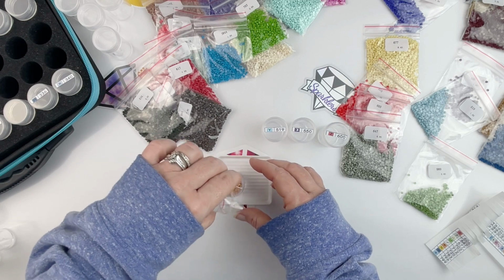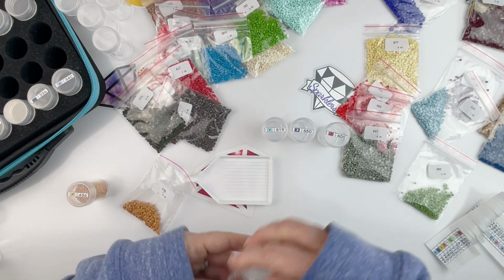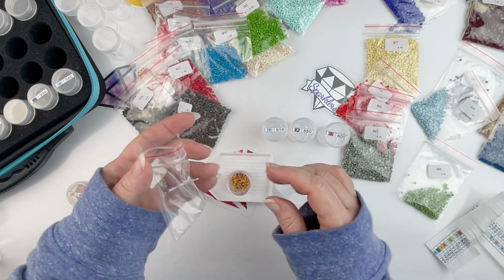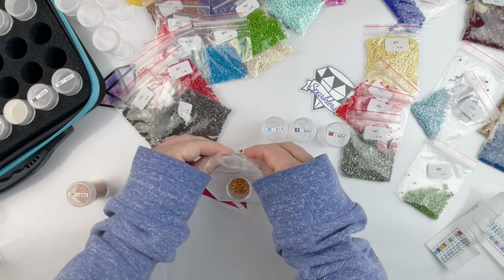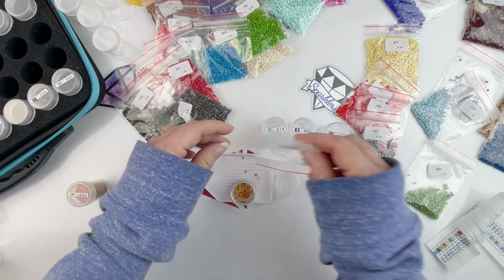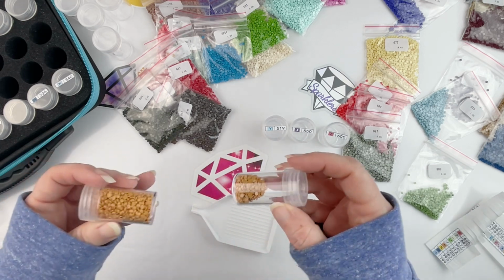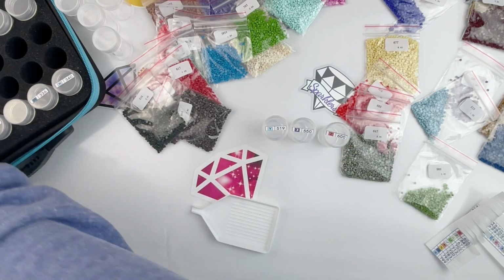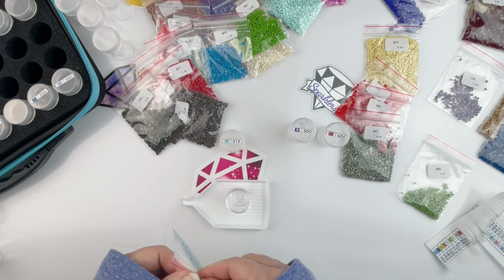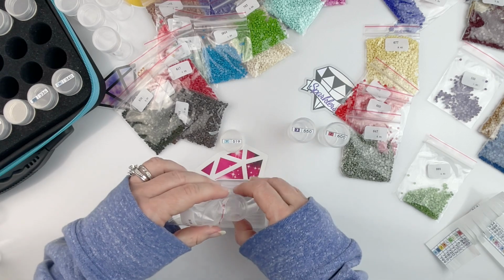Okay, let's see. I'm not going to be able to get all of these in one, so I guess I will just stick that one on and then put the rest in here. So I guess it's going to turn out to be a good thing that I am using this 60 bottle case, since I have so many of these that are turning out to be more than one bottle. And maybe I could have fit that little bit in there, but it's not worth it to me to try and shove it in there. It's fine if I have more than one. Like I said, I have plenty of bottles, so it's not a big deal to me.